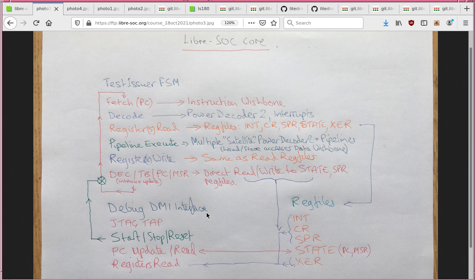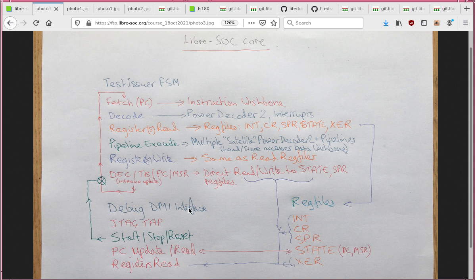Microwatt decided to do their own DMI addressing system, so we just copy that and we're fully compatible with it. Now, this manages the core, and it's fronted by a JTAG tap interface. So there's an adapter from JTAG to debug, which is not part of the actual core itself, but it's just a front.